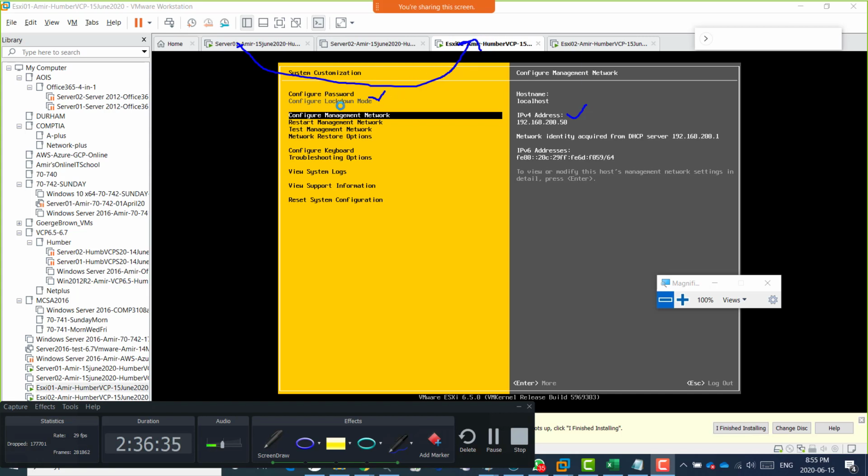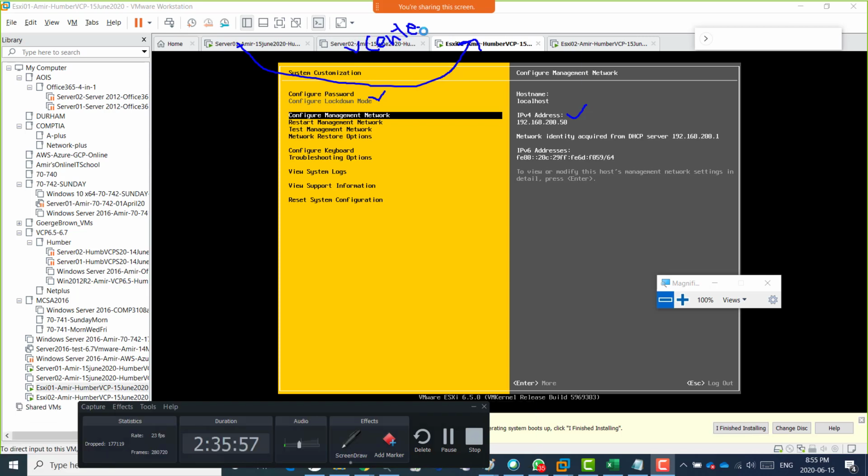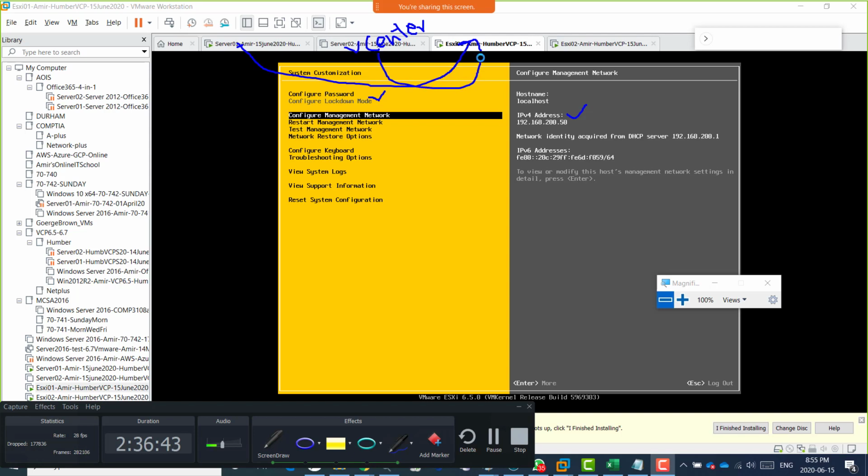Lockdown mode makes sure that you only connect from vCenter, which we will be installing later. You can only connect from vCenter to the hypervisor, because vCenter controls the hypervisor remotely, and you can log in from this DCUI. From DCUI you can only log in directly, and for a remote connection to this hypervisor, only from vCenter, which in future we're going to be installing, but not from a browser.